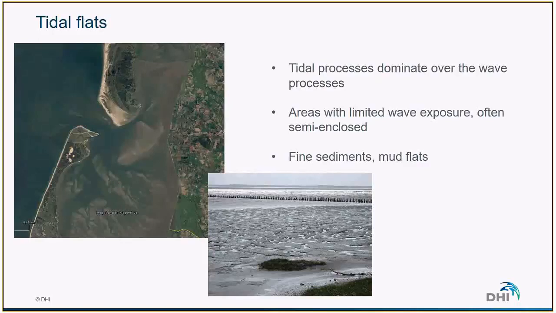Another type of coast which is worth mentioning is tidal flats, where the tidal processes dominate over the wave processes. They are usually characterized by wide and gentle slopes of the foreshore, and we really often see a huge accumulation of fine sediments. In these areas, sediment transport processes are very complicated because of the influence of the tidal currents and waves. And there are also very often both cohesive and non-cohesive sediments involved, so it makes it even more complicated to understand.